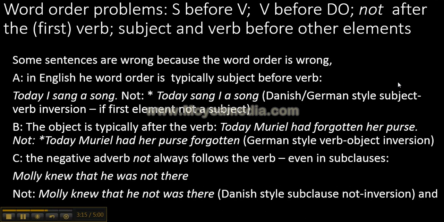There we go. There are other problems, namely word order problems. I'm going to mention just one to you, namely the subject before the verb. That's the typical word order in English. So in English, if you have a subject in a sentence, it's typically before the verb. If I take a regular statement, the subject needs to be before the verb in by far the majority of cases.